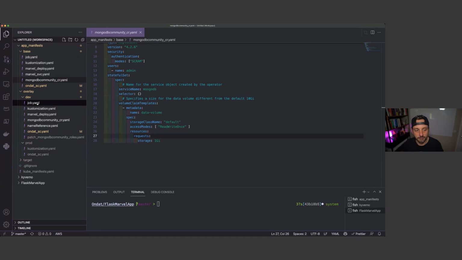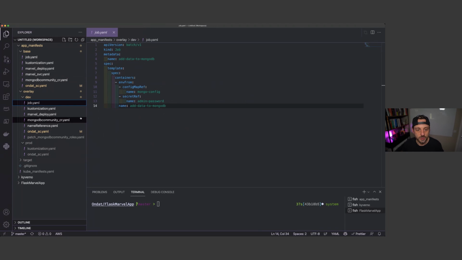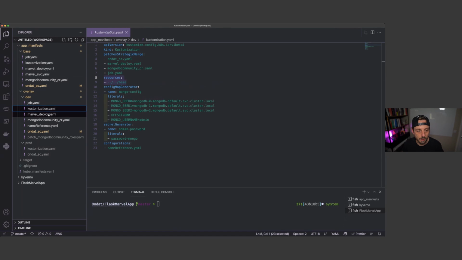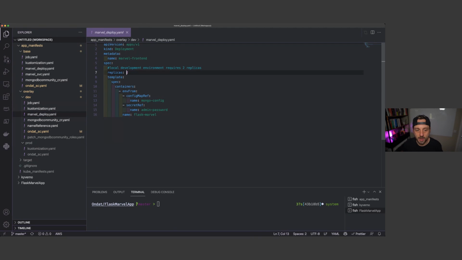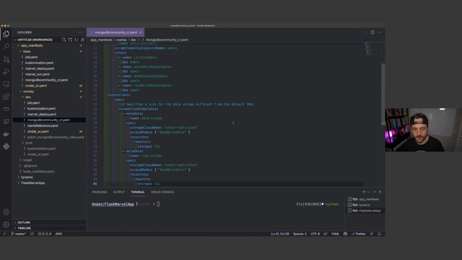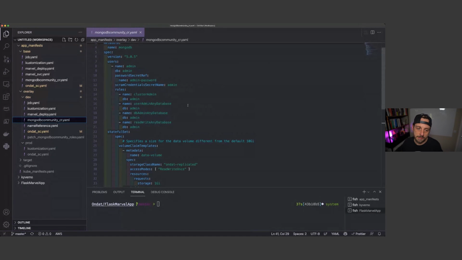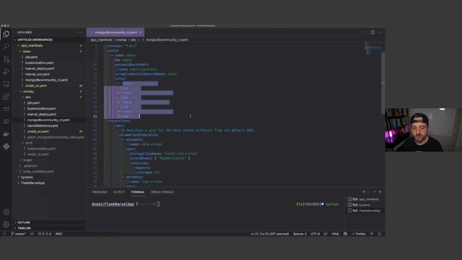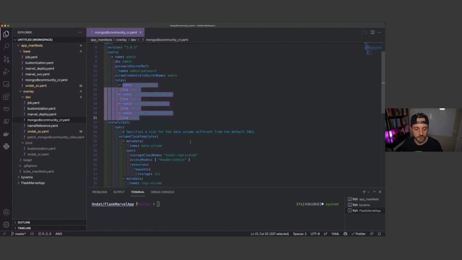So what is the difference for a job when it's in dev? If it's in dev, then I'm going to give you this password to connect to the MongoDB. If it's a deployment in dev, I want 2 replicas, and I'm also giving you the password to connect to the MongoDB. Now for the MongoDB operator, all the configuration in dev, if it's admin, then you want to add those particular permissions. That's a CR, a custom resource. If later on I try to manually modify those, that won't work. You need to modify the custom resource.